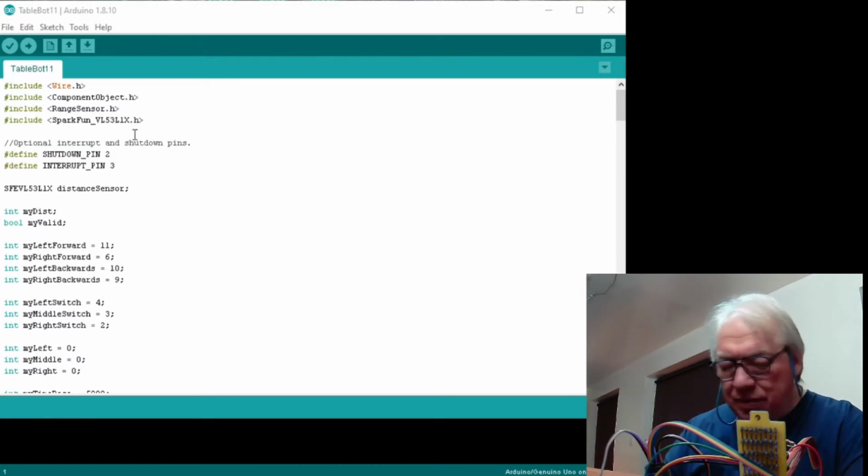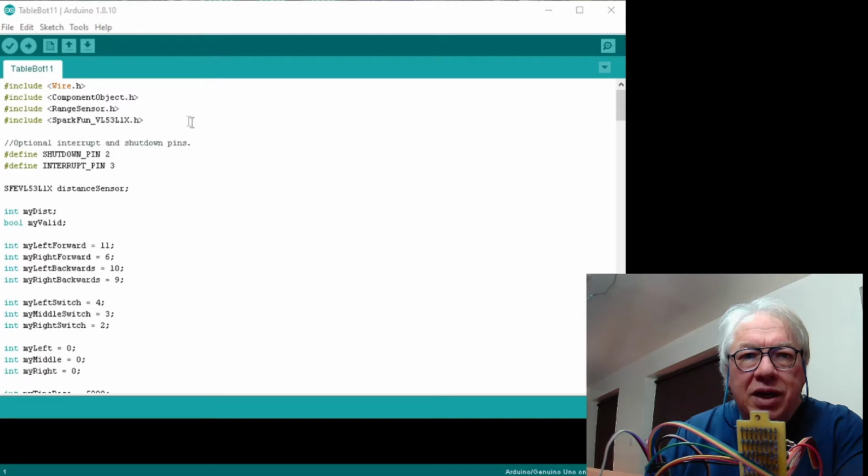So I've added in the wire component, range sensor and SparkFun libraries at the beginning. I don't know which of these are actually contributing at the moment. I've just put them in on the basis that's what the example said, and I use a different library when I'm using the time of flight sensors, purely because I just wanted a much simpler solution. But I thought if we put the whole thing in, then you've got the option to use whatever you want. I haven't connected the shutdown or the interrupt pin, and I do wonder whether they actually will add anything. But at this stage I'm more interested in seeing what everybody else can do with it.